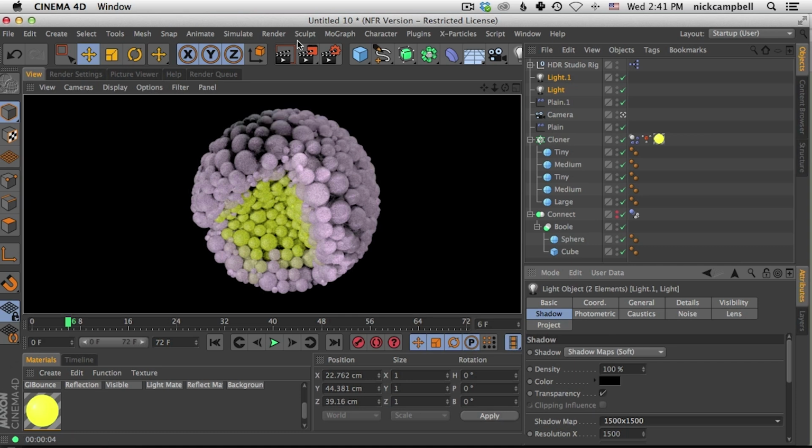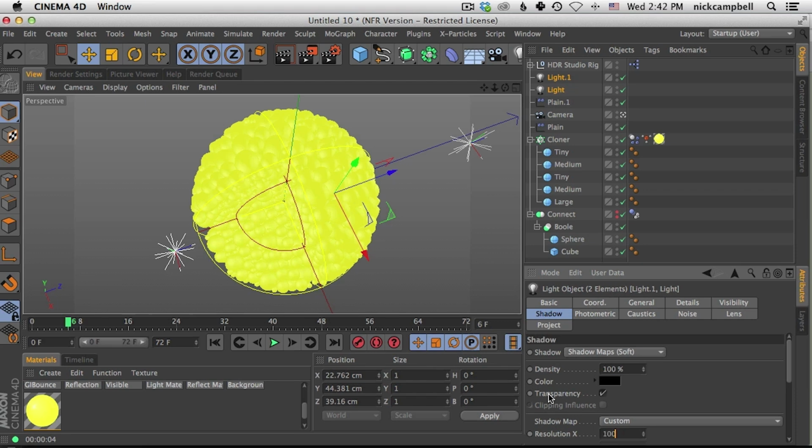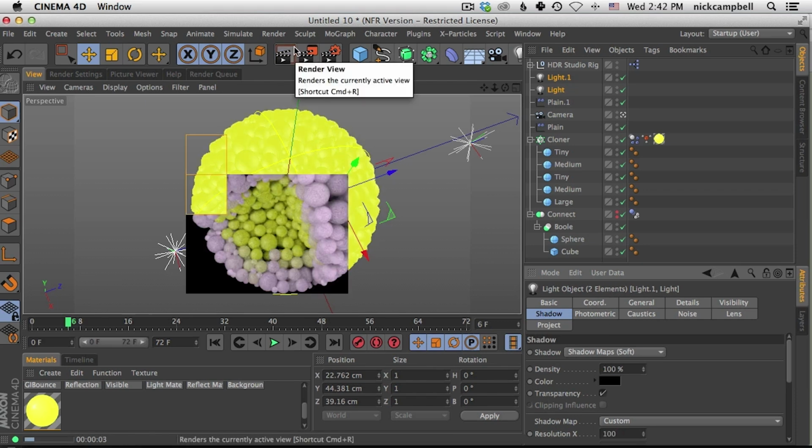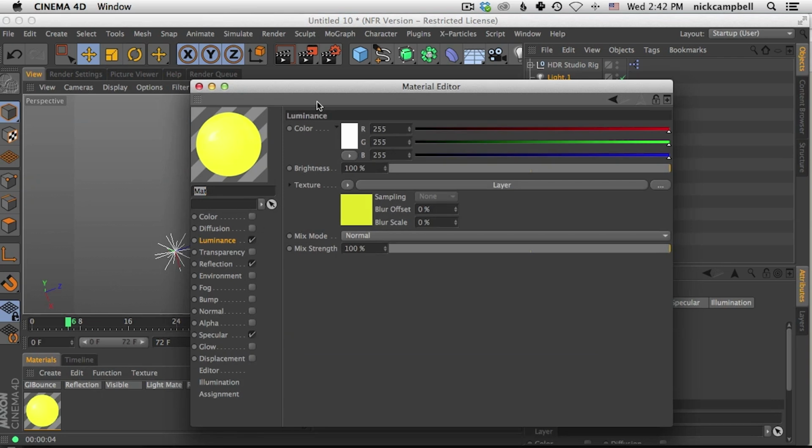And you can see now we have much sharper shadows. It looks like a hard shadow. Conversely, if we set this to custom and we set this to like 100, we're going to get super soft, fuzzy shadows, right? We could use this to our advantage. If you want these to look softer, you add more soft. If you want it to look bright, you add more bright. This really helped make the right look for me when it came to the final render.